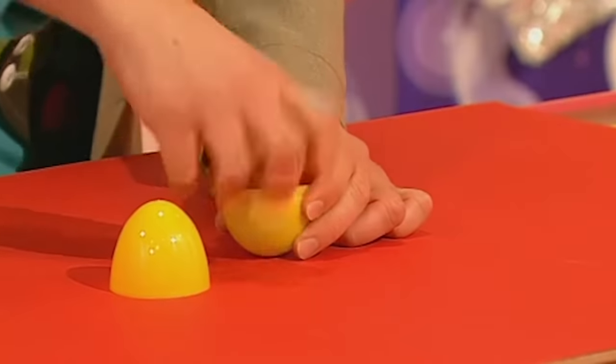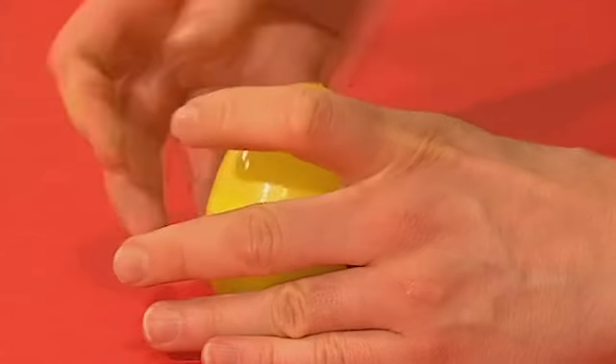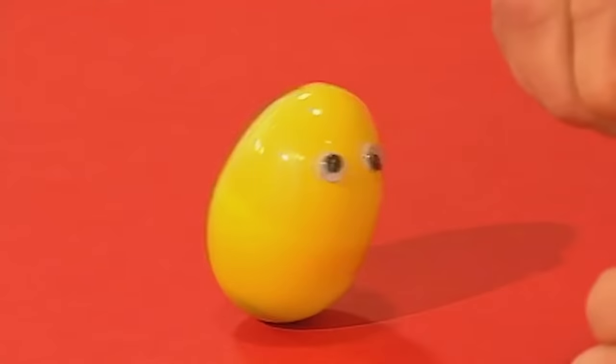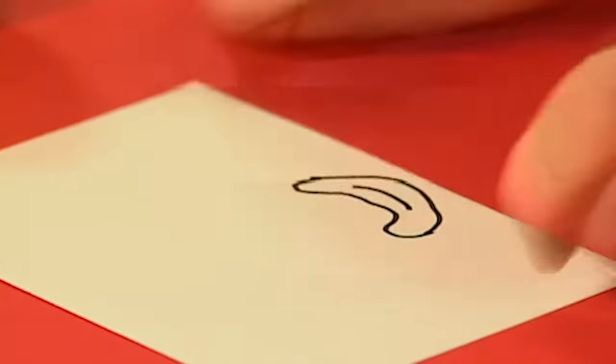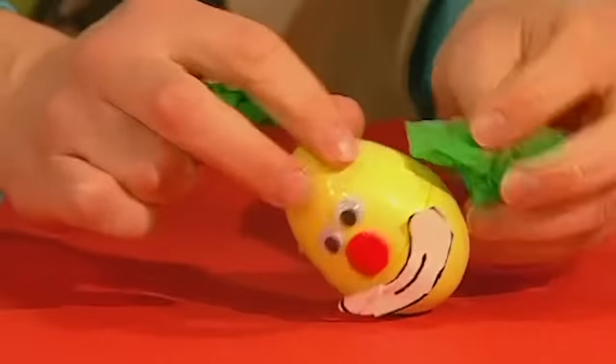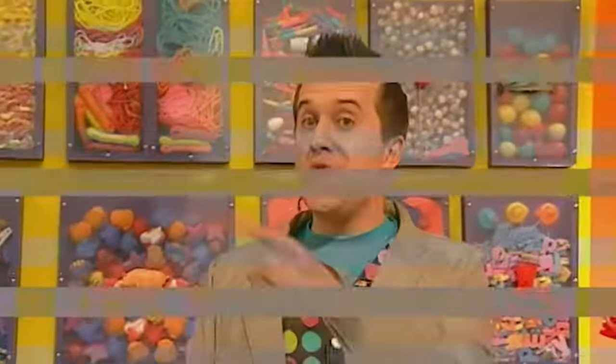To make your wobbly clown, press a small ball of modelling clay into the bottom half of your plastic egg. Stick on two googly eyes. Stick on a pom-pom for a nose. Draw a mouth on some paper. Cut it out and stick it on. Scrunch up two balls of tissue paper for the hair and stick it on to finish your wobbly clown. Why don't you try making it in a minute?